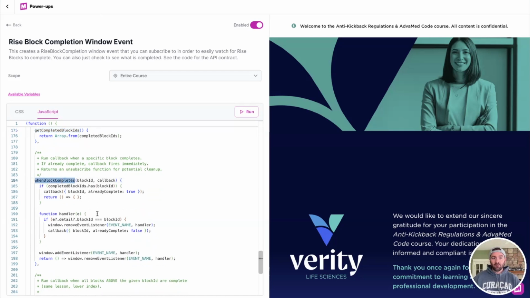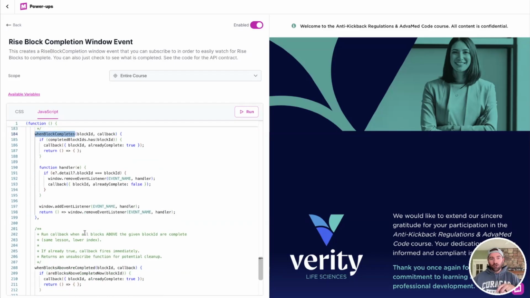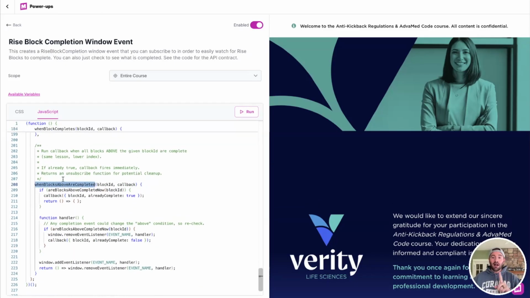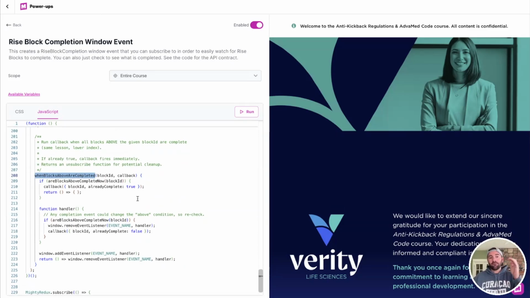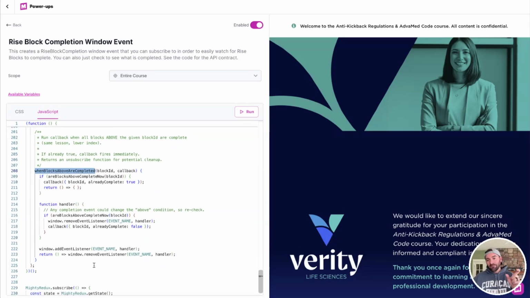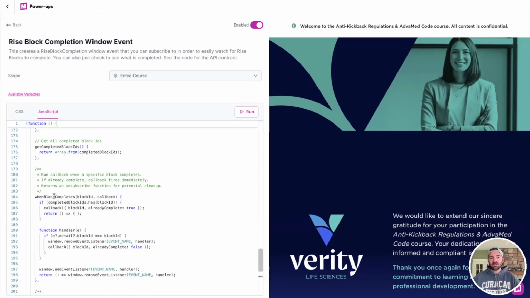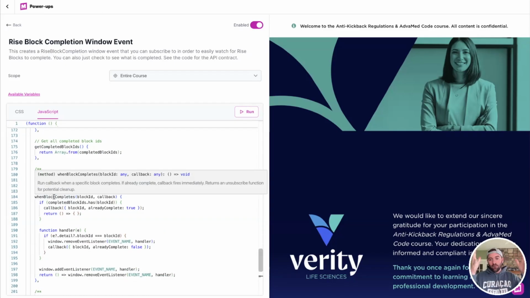You could say as soon as a block gets completed, fire off some event. Or you could even just say, when all the blocks above are completed, fire off an event. So that one's very handy for something like a continue button. But you could also take advantage of when a block completes, maybe that's when you throw confetti.